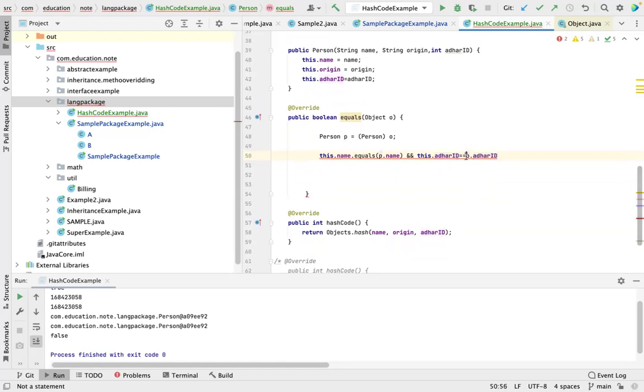So we will not use equals to, we will use dot equals.